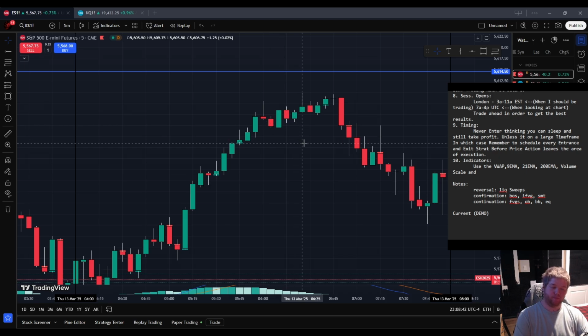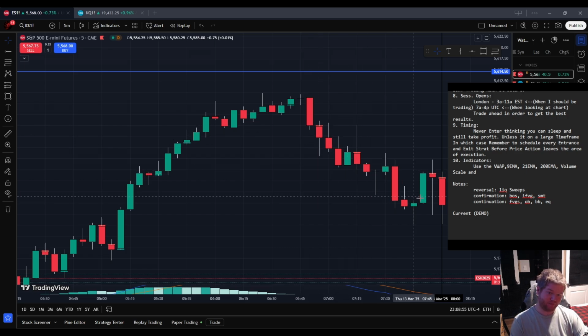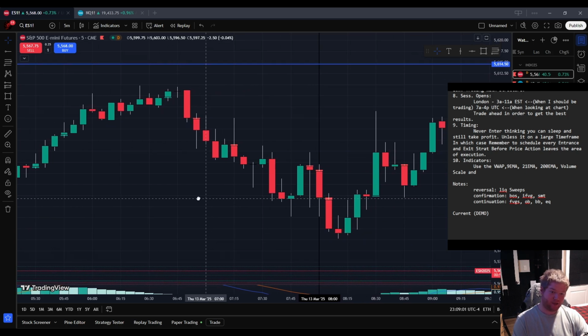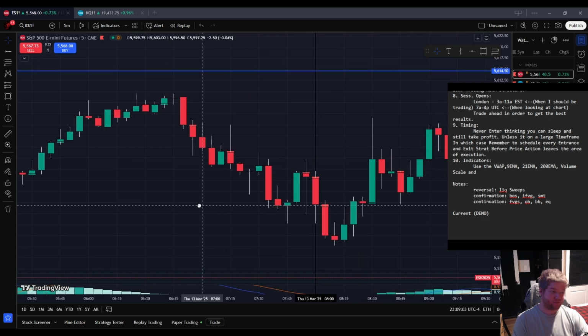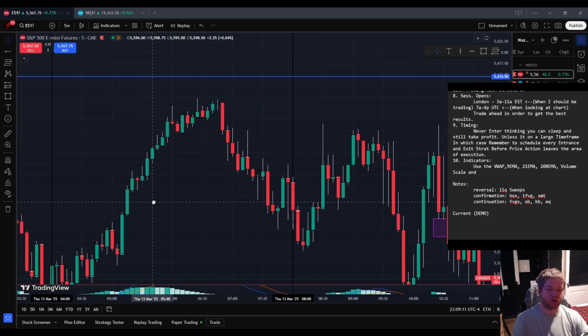According to what I'm looking at on this screen right now, it's legitimately almost the exact same thing, with a couple extra candles in the mix. This may very well be the exact same thing he's looking at. I think he's looking at this on the 30-minute. This is much, much smaller in detail.